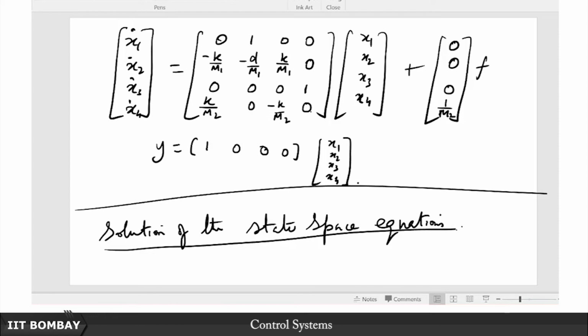We know how to solve this in the transfer function domain, but clearly there are some inadequacies of the transfer function domain, which is why we went into the state space. One of them chiefly was this inability to capture the internal descriptions that we have seen. We do not account for the non-zero initial conditions when we just look at a transfer function, and thereby we might miss out on some important property of the system, something as important as stability itself. So that is why we went into state space.